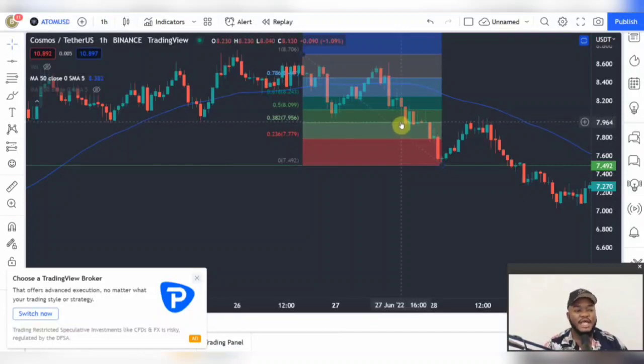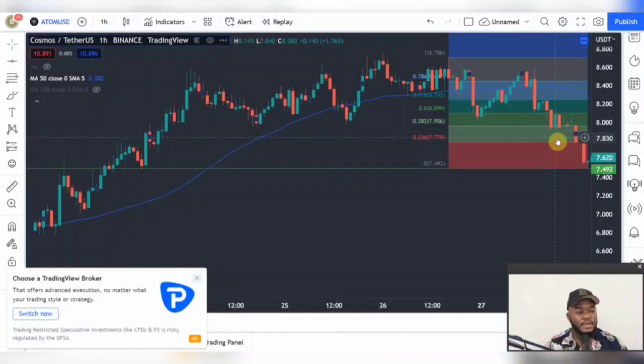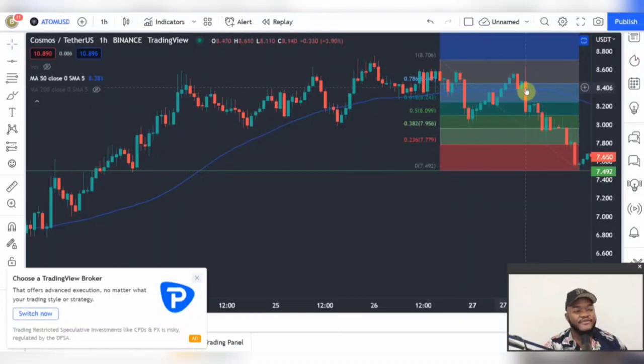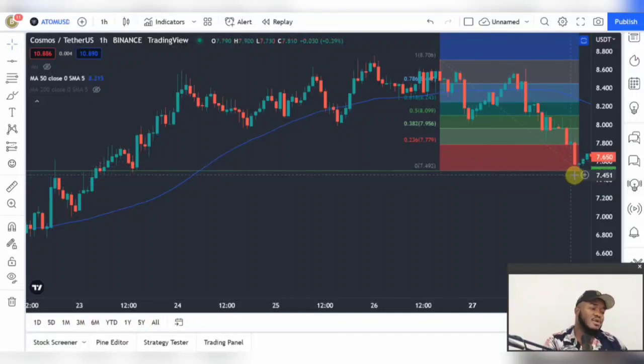38.2%. So let's assume you enter at 38.2%. You may enter here. Remember, you place an order. These things have not happened yet. You point it out when this has started happening, and the 50-period moving average has shown you that this is a downtrend. So you say, okay, you plot in your Fib, and you saw the area where you need to place a short order. This is a futures trade. Okay, you place a short order at 7.95, the price of ATOM, at this particular price.